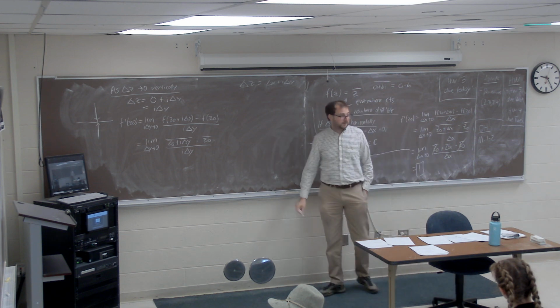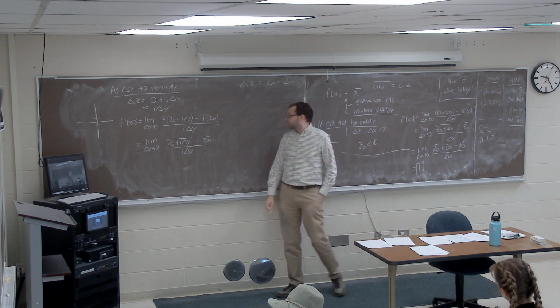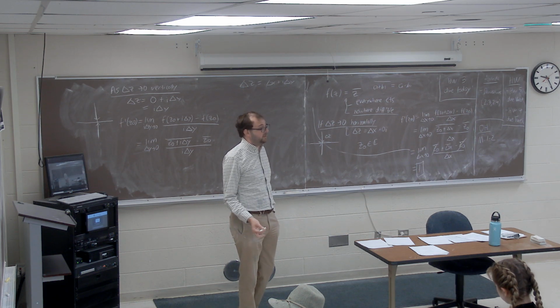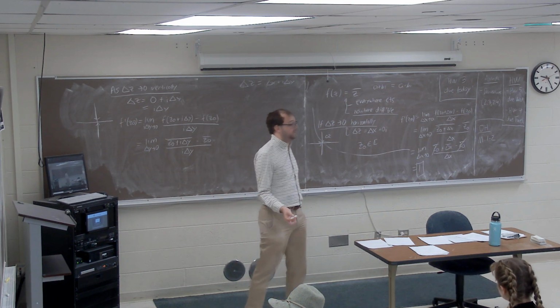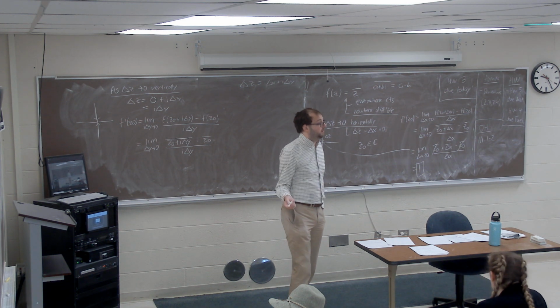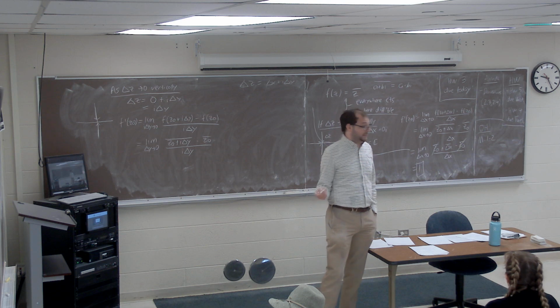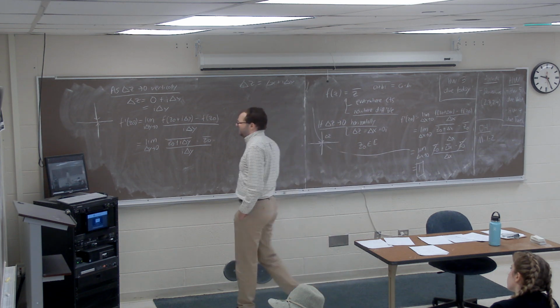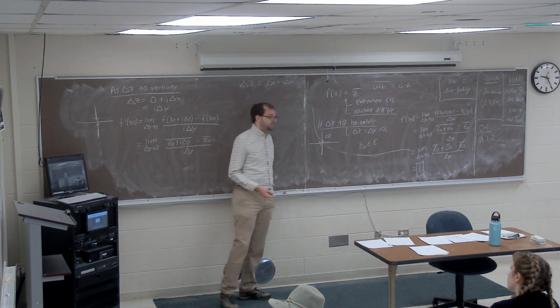Why do we take away the i for the delta y going to 0? Just for simplicity's sake, because delta y going to 0 is the same as i times that going to 0. If you have some expression that's going to 0, i times that is automatically going to have to go to 0 at pretty much the same rate, and vice versa. If i delta y is going to 0, then delta y would also have to be going to 0. It's just going to make things a little bit simpler a couple steps down the line to do that.